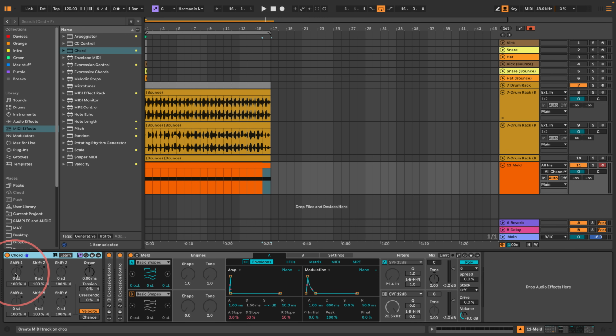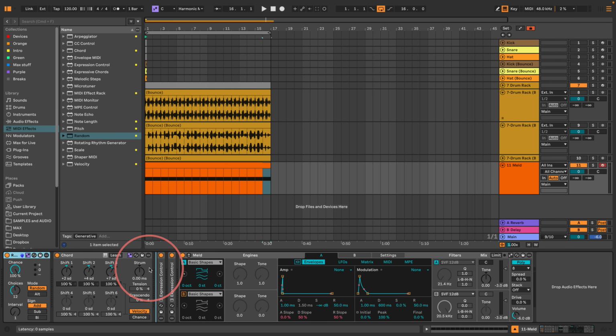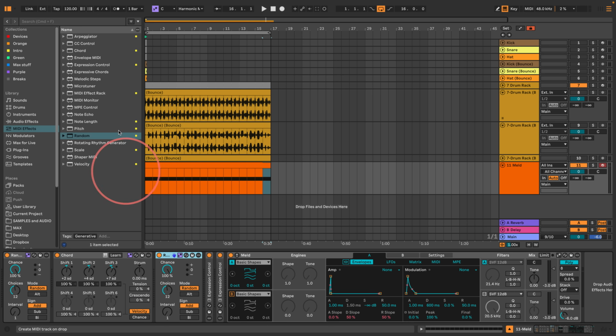And then we will just draw in some scale degrees here. 3, 4, 5, 7. Okay, let's get the random to randomize the note before it goes into the chord. And then another one to randomize the voice of the chord afterwards.